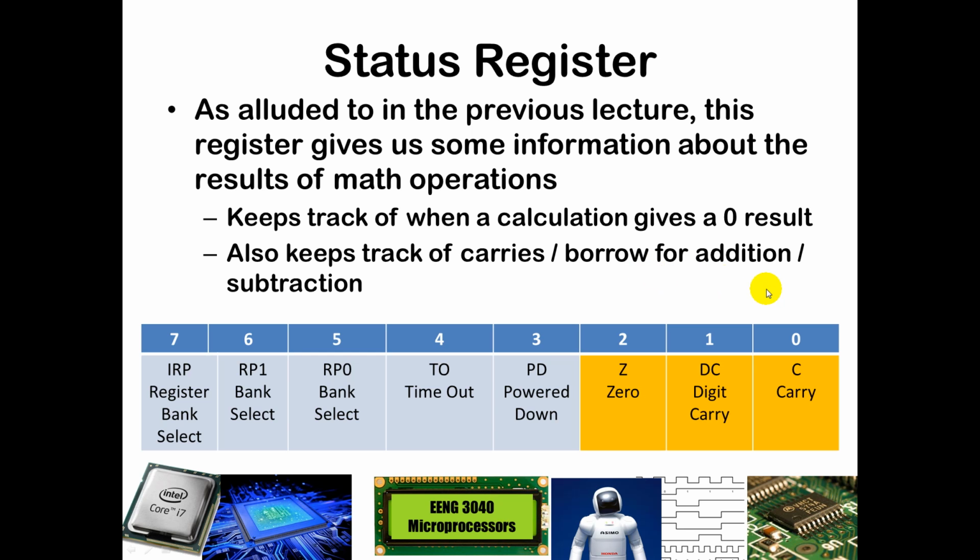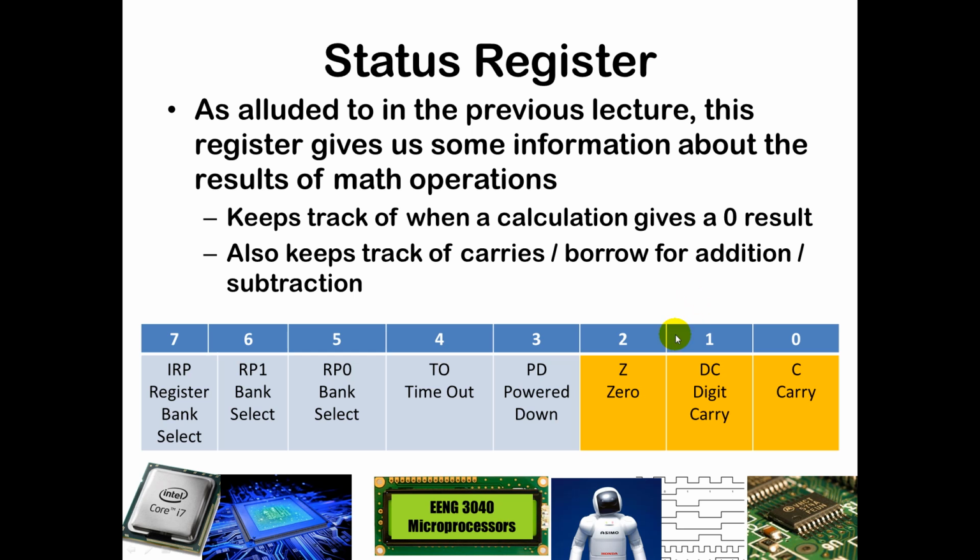If you have a mathematical operation and there's a carry, this carry bit will respond. You'll need to look through the data sheet to see exactly how it will respond, as there's a bit of a difference in how it responds to addition versus subtraction. But if you have addition and there's an overflow, that is, the sum is bigger than 255 and can't be supported by an 8-bit register, then this carry bit will be set. Borrowing will actually behave the opposite way. When you subtract and you would end up with a negative value, this carry bit will actually be set, I believe.